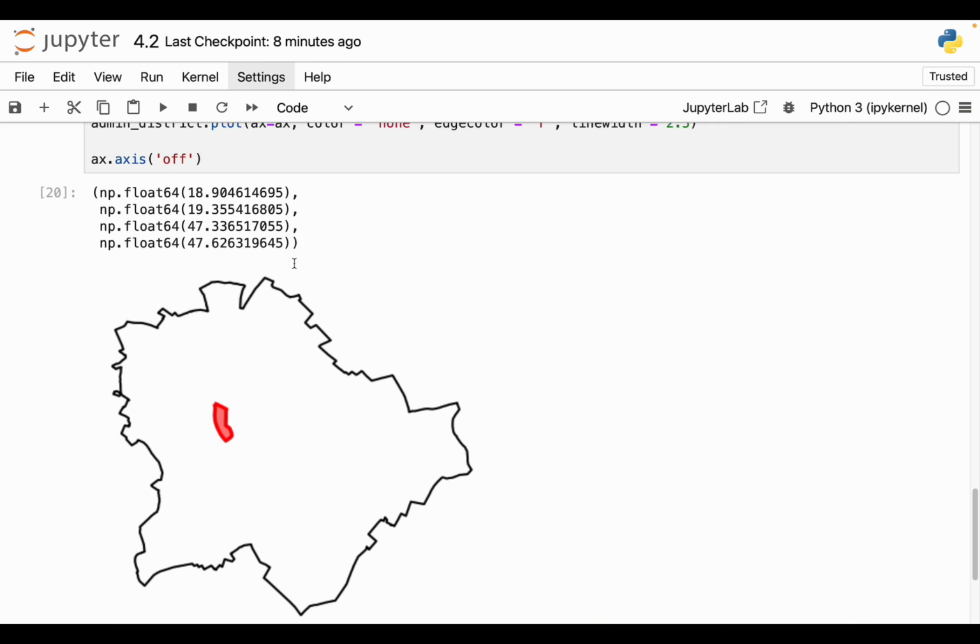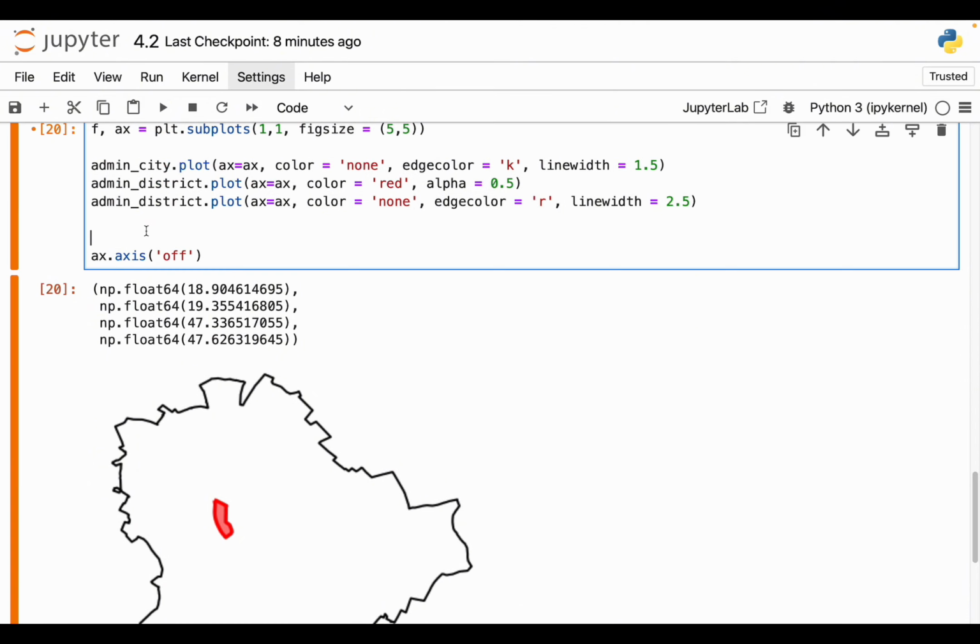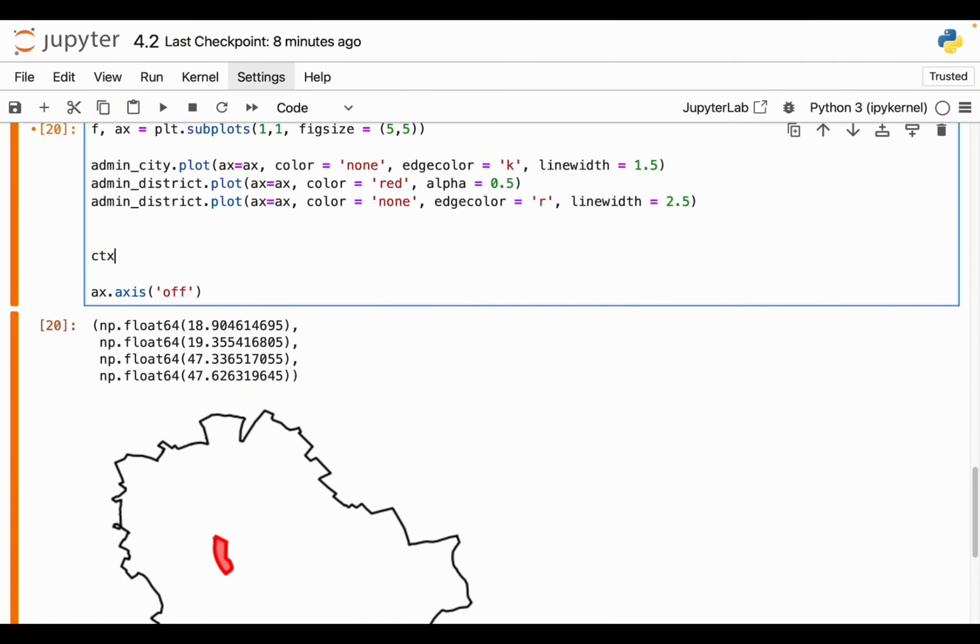So now it is the time to add the base map, and the way to do that is to use the add basemap function of Contextily, which will take the axis as an input, a variable called CRS, which for now let's just leave it as CRS, and in the next videos I will show you what that actually is and how we can work with that on the long term.